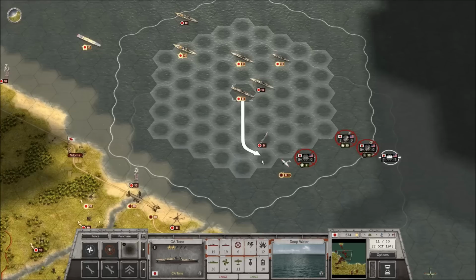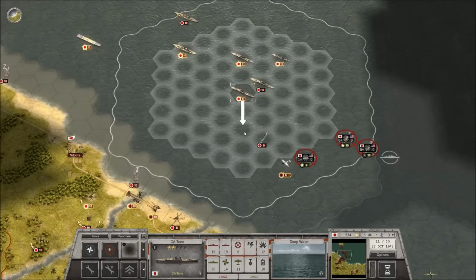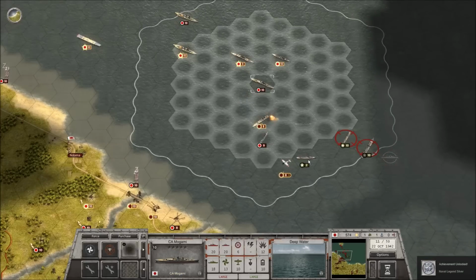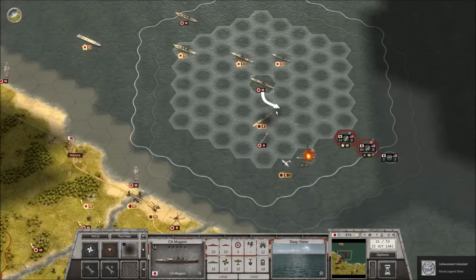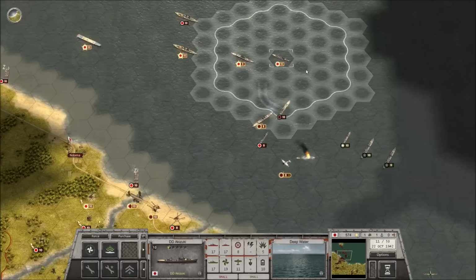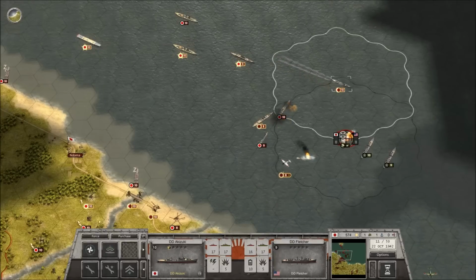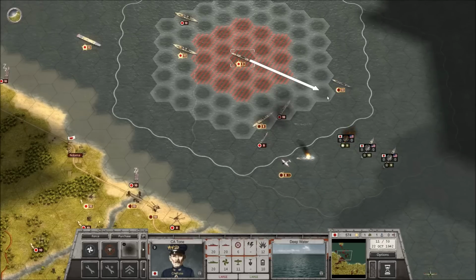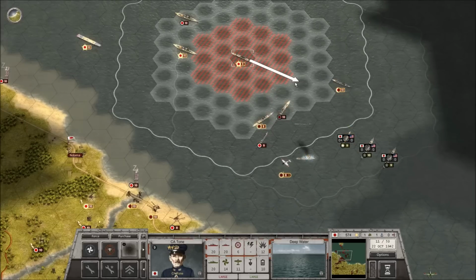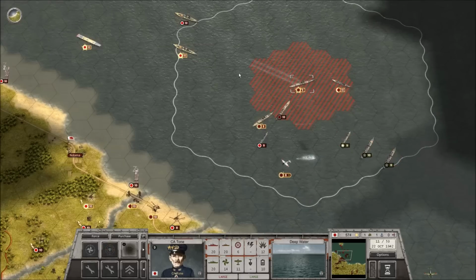And now looks like I became a Naval Legend Silver. Well, well. That's fine. Might as well move you there so you've got everything in range.